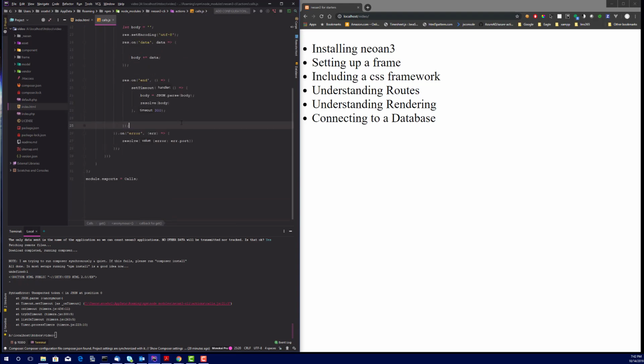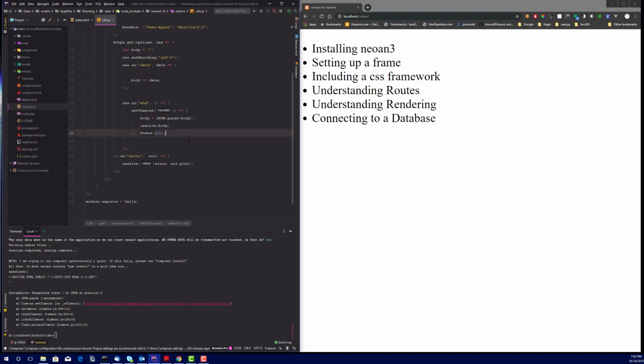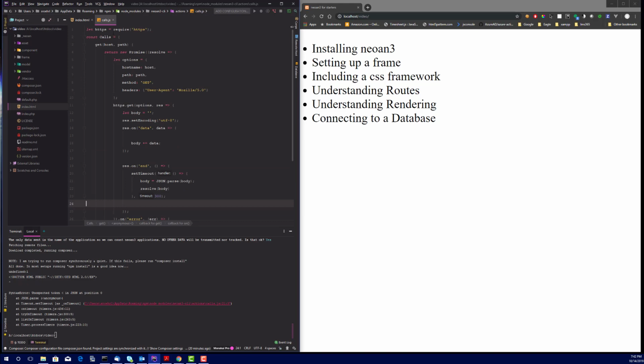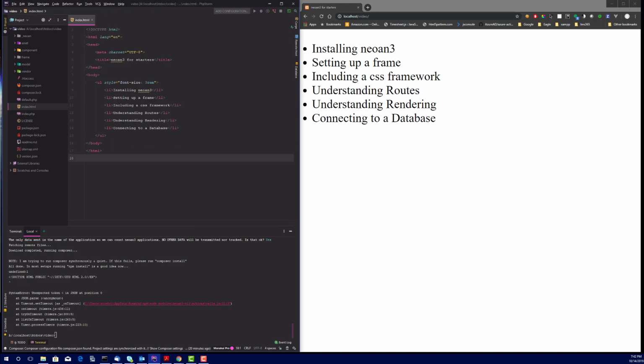Resolve body, what is, oh, from the composer. Okay, that is fine. We're going to look into that deeper later. Important at this point is, as you can see, I generated a lot of files here that are all files from the neoan3 repository. And so we still have the index.html, which is exactly the file we're looking at right now, and this is how I test whether or not the server is set up correctly.